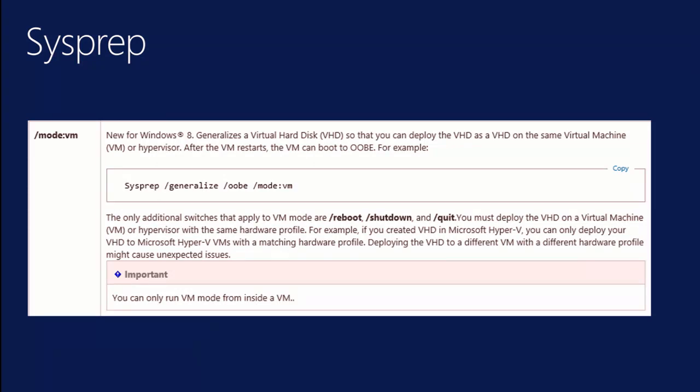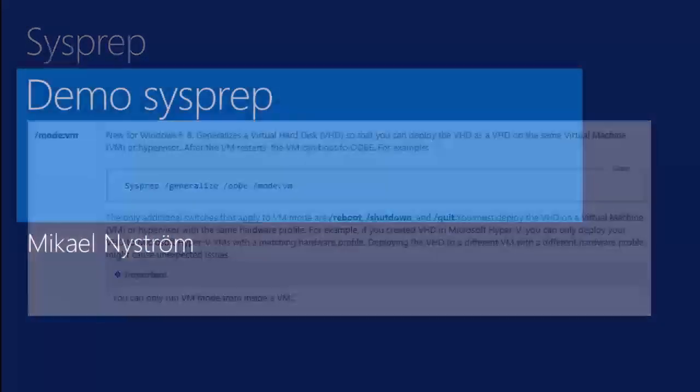This pretty much does the same thing, like persistent devices. So it's going to keep devices for Windows 8. But for Windows 7, this doesn't exist. Therefore, if you do an image in Windows 7, you really need to do the persist all devices and to avoid redetection of drivers.